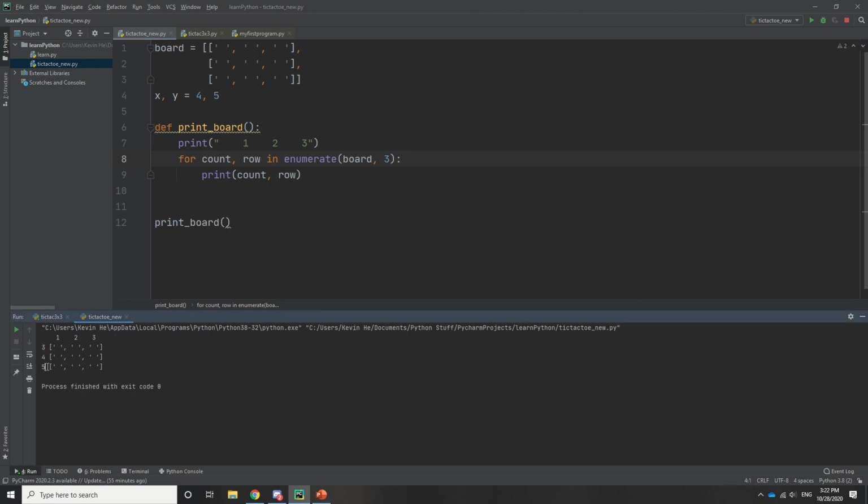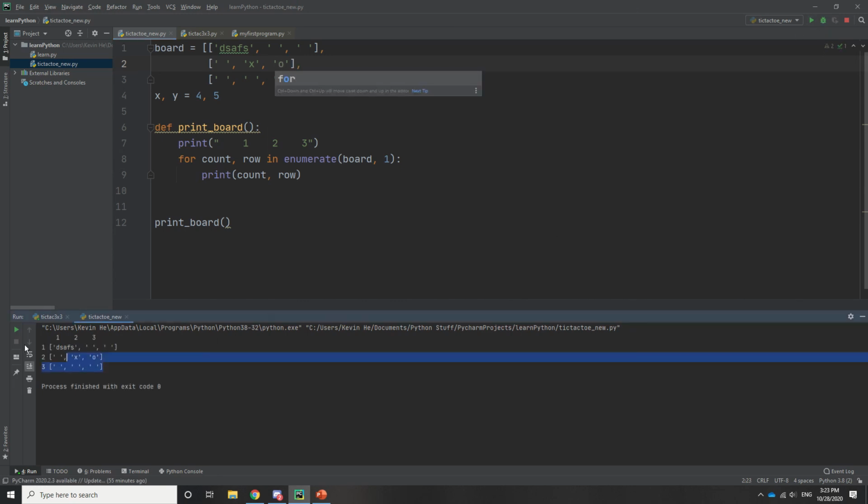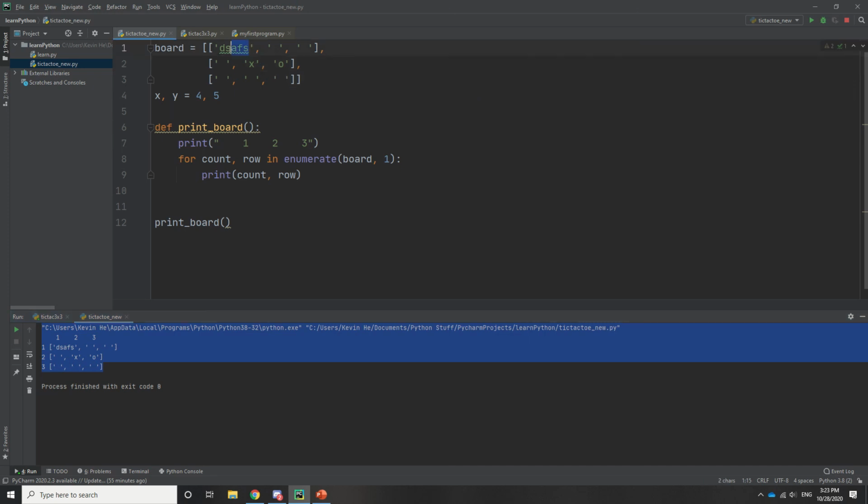So if you look down here, we get 3, 4, 5. But that's super confusing, and we want to keep it the same as before, so we'll just start at 1. By the way, if there wasn't anything here, it just goes 0, 1, 2. So we're gonna start at 1. And there you go. You got your board printed out. And if you add variables into here, right now you can add whatever you want. And this is gonna totally mess up the format, but it's gonna print it out. So now you can actually play tic-tac-toe and know what's going on without having to guess where everything is and remember everything. So that's super useful.